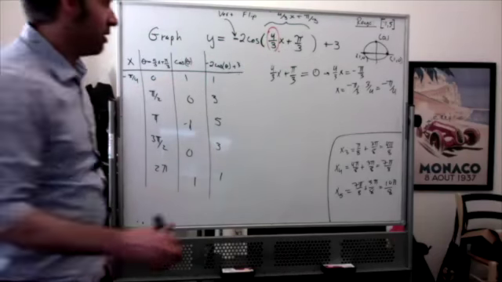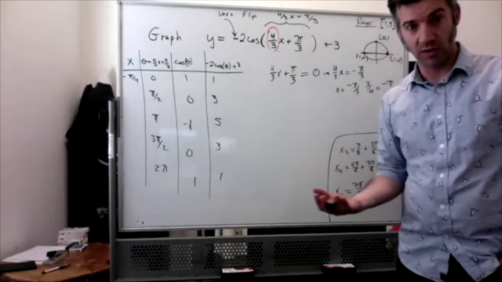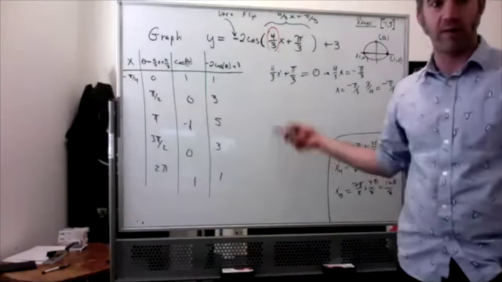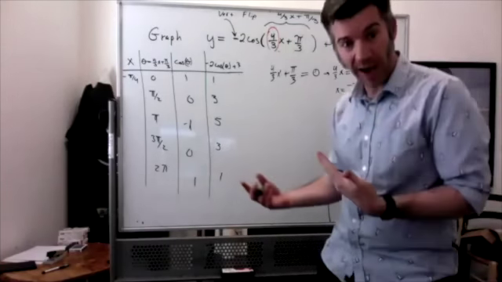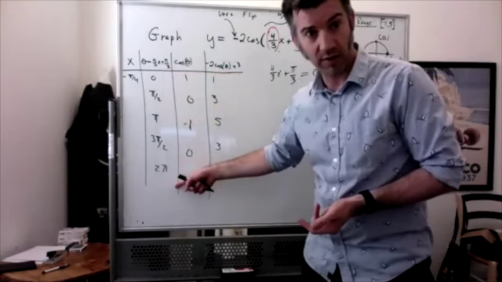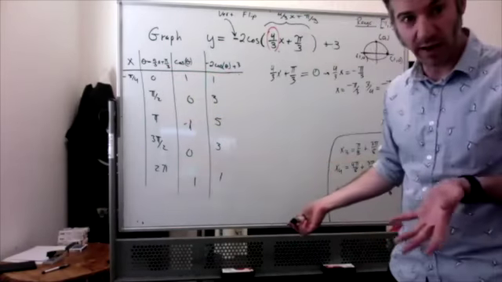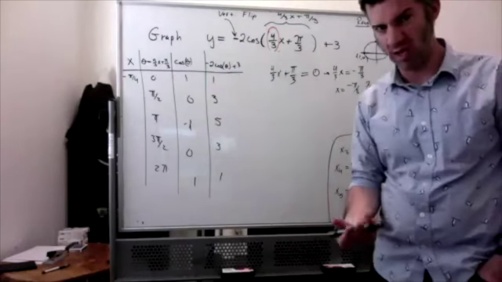Okay. And then what we usually do is we just say, okay, then I'm going to keep adding 1/4 of my period, because that's the whole idea, right? Usually, if the period was 2 pi, we'd just be adding 1/4 of 2 pi to get all those values. But our period's not 2 pi. So let me show you how the work would work if we did it the hard way.